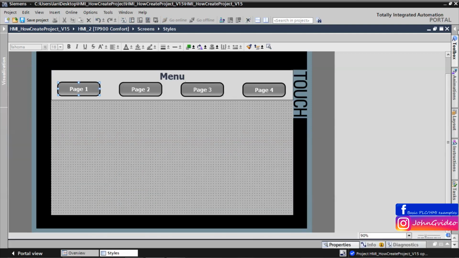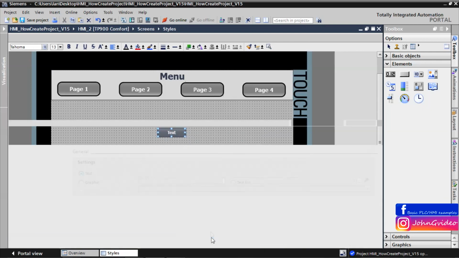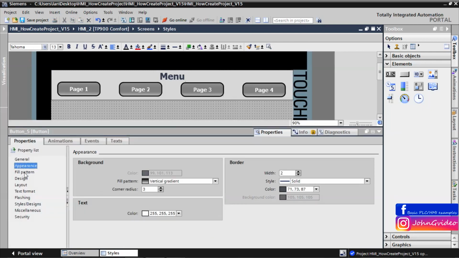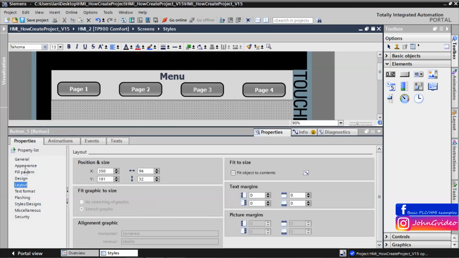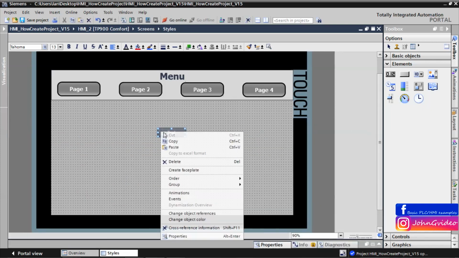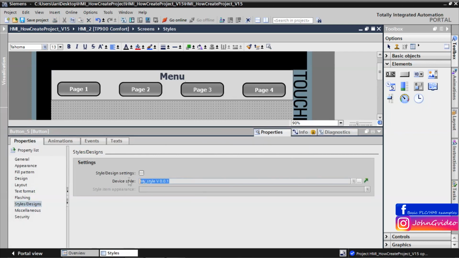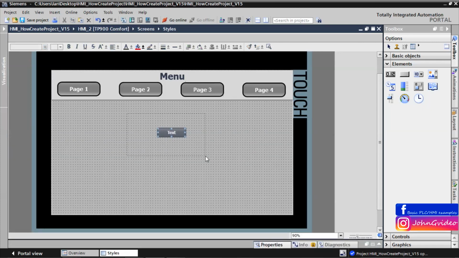We don't want to still create the button and change the appearance, design, layout, text format, etc. We just click on the styles and design and choose our created style. It's much faster than normal work with buttons and still changing the buttons.